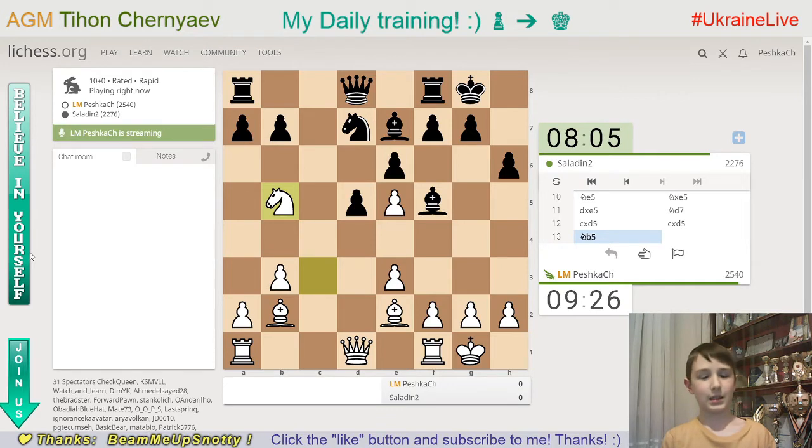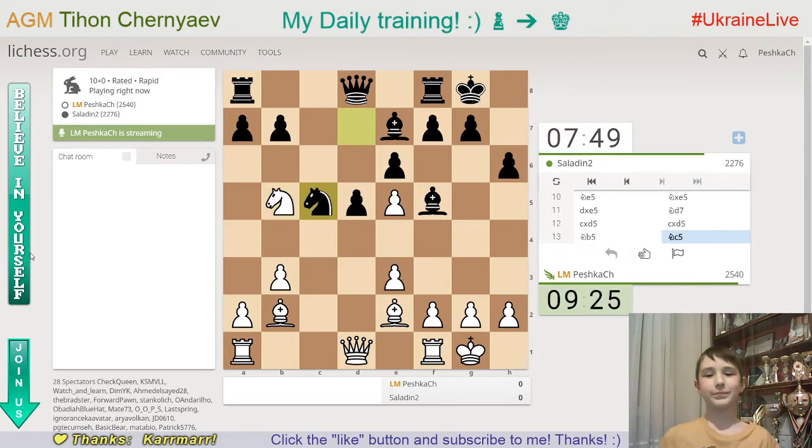How did this sink in? Nice. Let's think, like, how I think he would think. About what he thinks would be better for him. How does he think? Something like this.